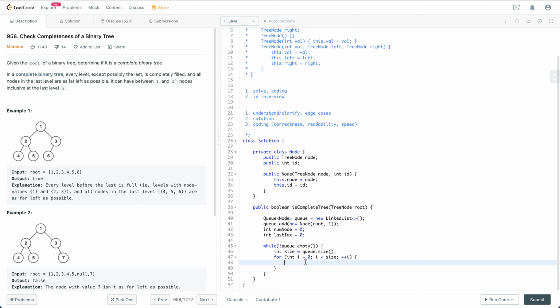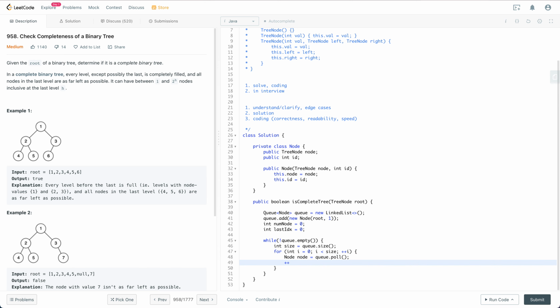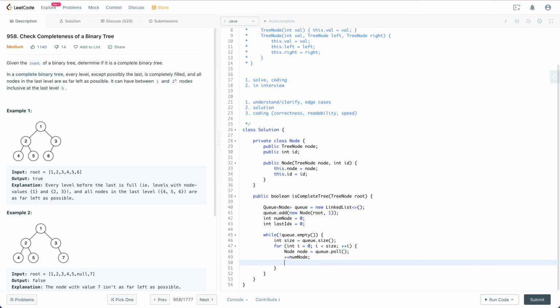We are going to first pop the node from the queue, and then increment numNodes. Also we are going to set the index, so lastIdx is equal to node.ID.